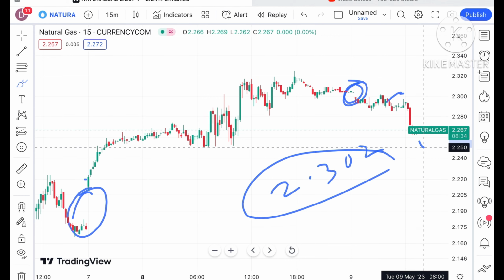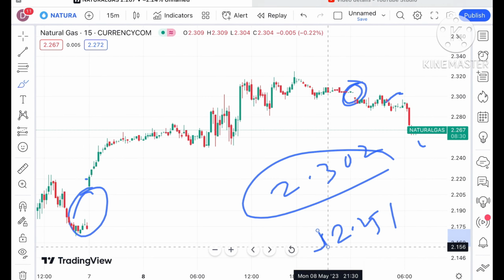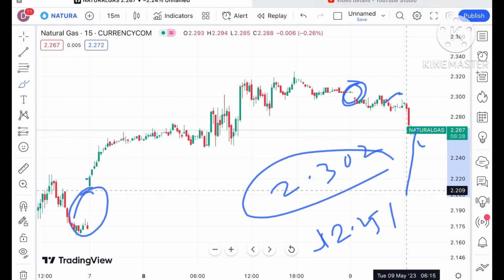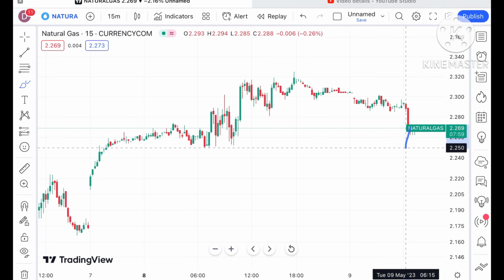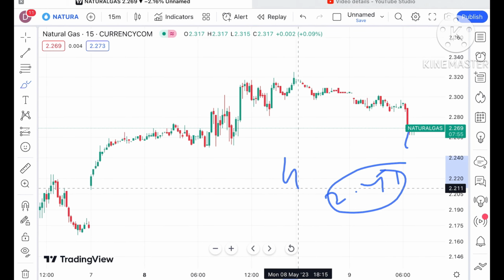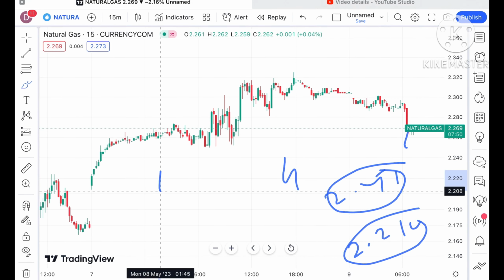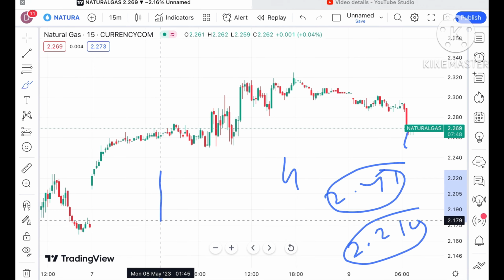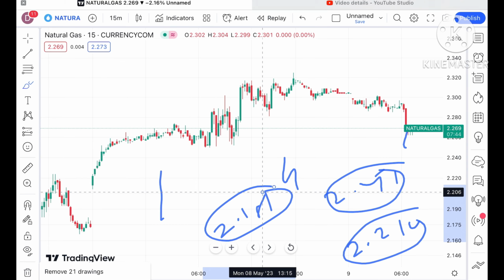Suppose if the price doesn't sustain a level of around $2.251, chances are very high it can go further down. As I've told you on the 15-minute chart, once the price falls below a level of $2.251, then only we can see it can move further low, and once it starts falling below a level of 2.210, this gap can be filled and the probability is high it can go towards a level of 2.181. Okay, that is for the 15-minute chart.